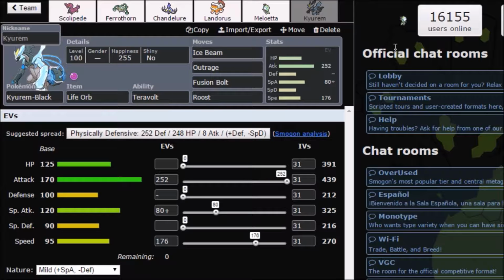Lastly is Kyurem Black, holding the Life Orb, a terrible ability.